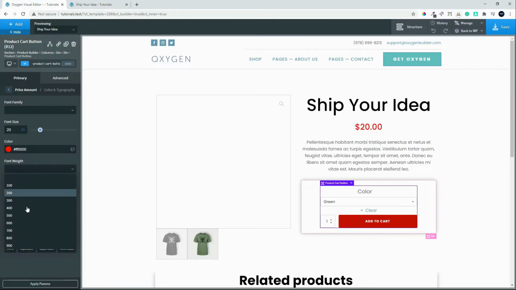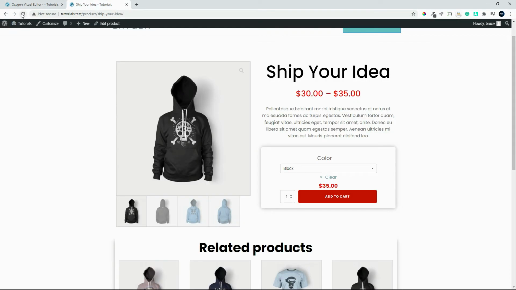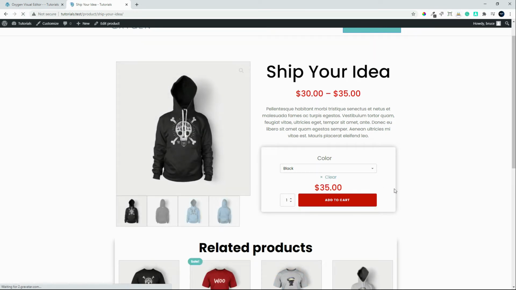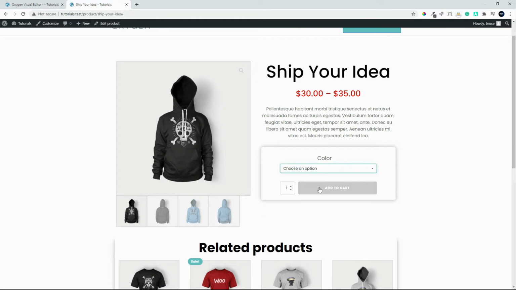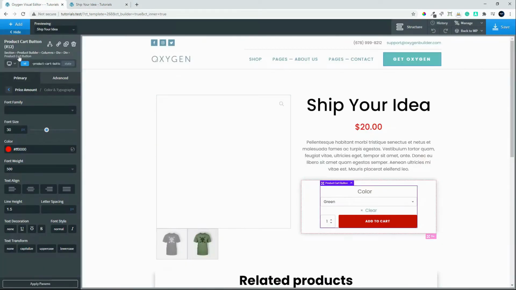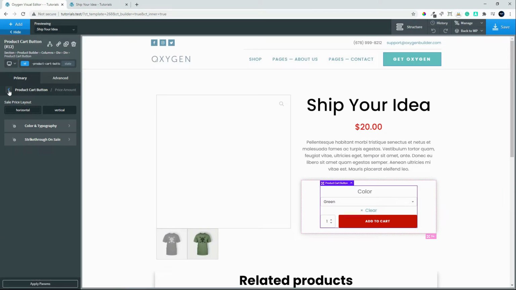So let's change that font weight to 500, and let's make that price a little bit bigger, and the line height we can increase. Now when we refresh, we'll see that that price stands out much nicer. So first of all, arriving, there's nothing that we can do. We select the product, and now the price is very clear, and the add to cart button is also very clear. And maybe what we want to do is have a look at that quantity button and make that quantity a little bit bigger.